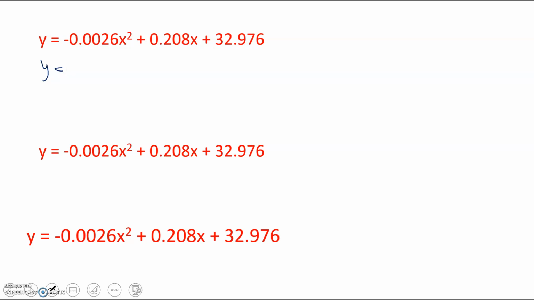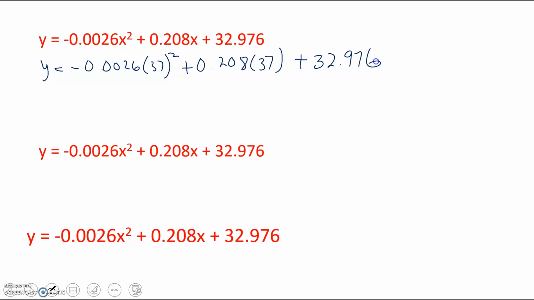So literally all we're going to do is take each of these equations and simply replace the x with 37, paying close attention to exponents, and then simply using a calculator to calculate. And we'll literally do that exact same process for all of these. And we'll do that for the cubic and the quartic as well.